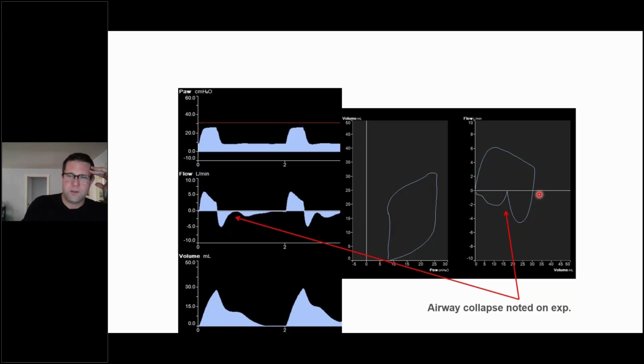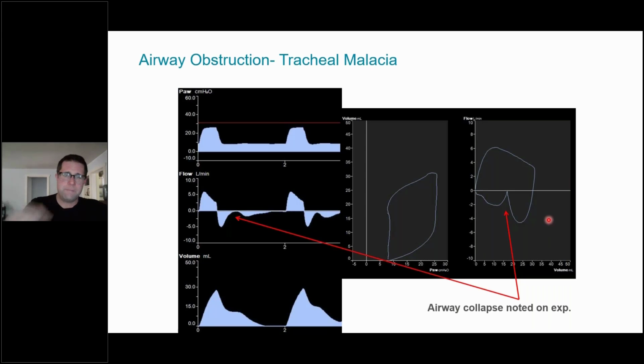And so, maybe you've given a bronchodilator treatment to these patients and you're seeing it more. Well, that's because you have bronchial smooth muscle in your trachea and your distal bronchi or your main stem bronchi. And if you give albuterol, sometimes that can increase the level of collapse in there because you're bronchodilating. And so definitely something to keep your eye on.